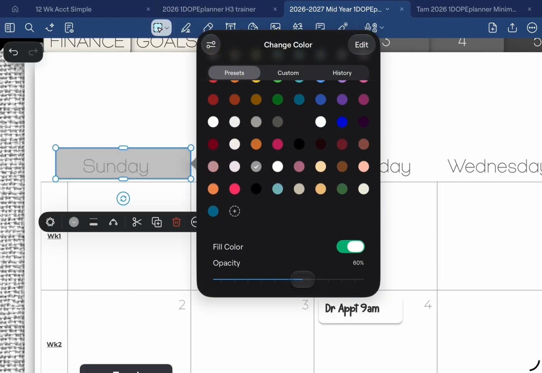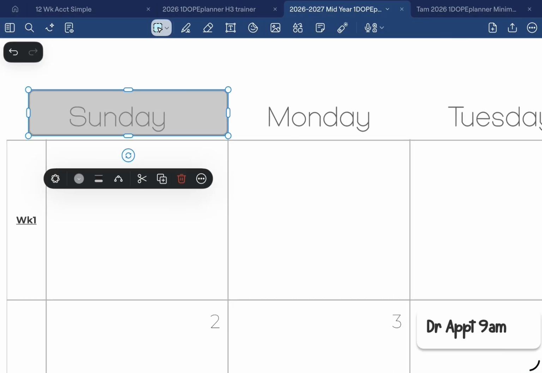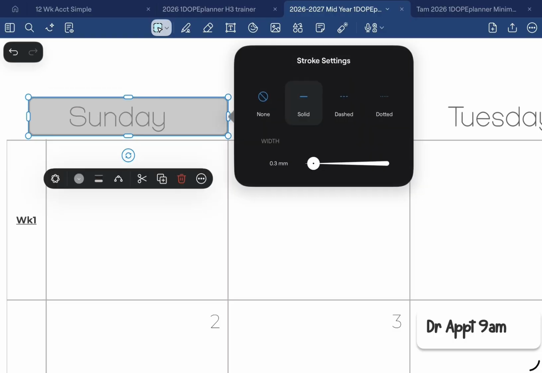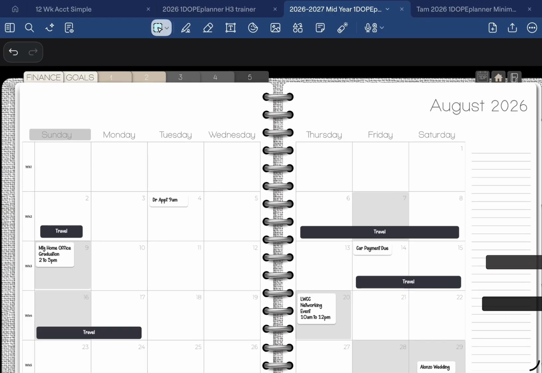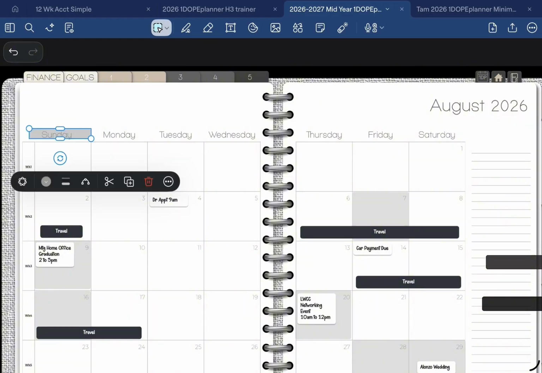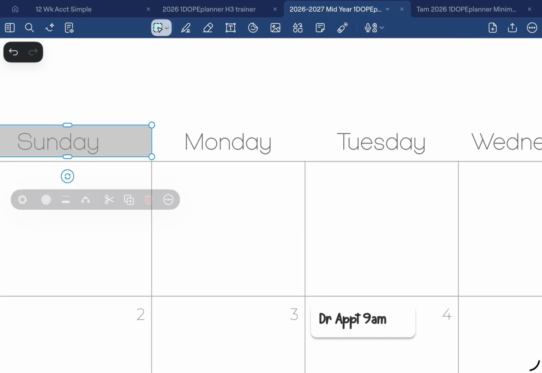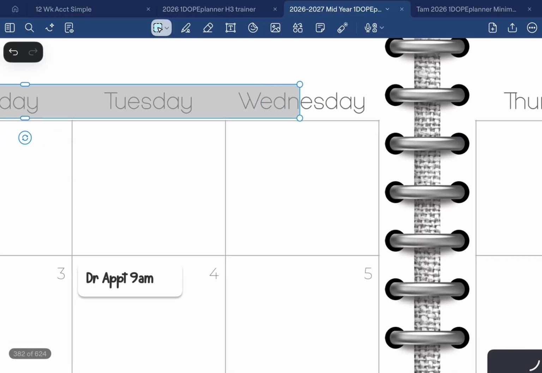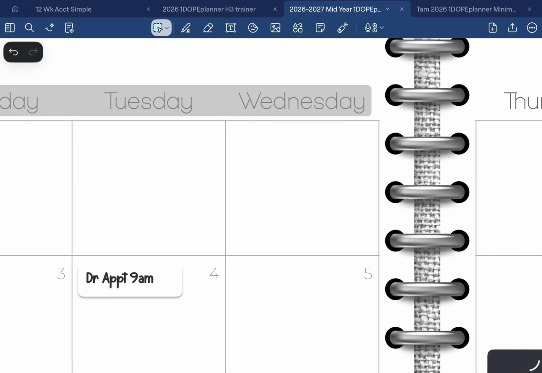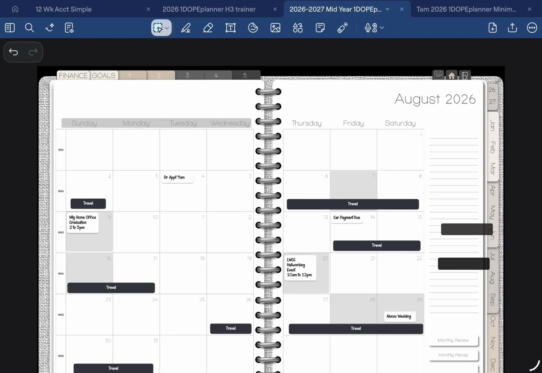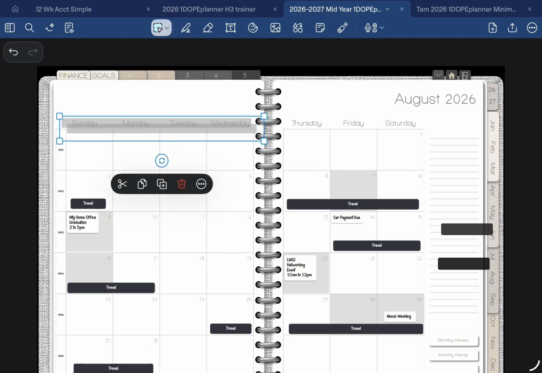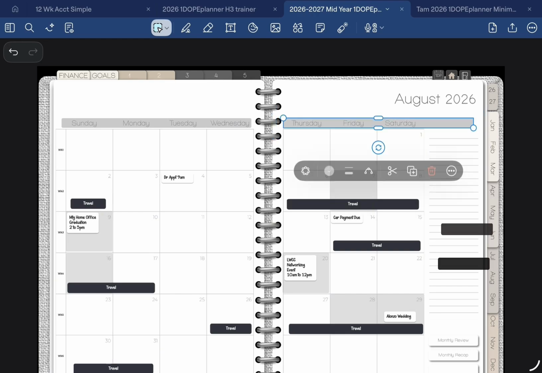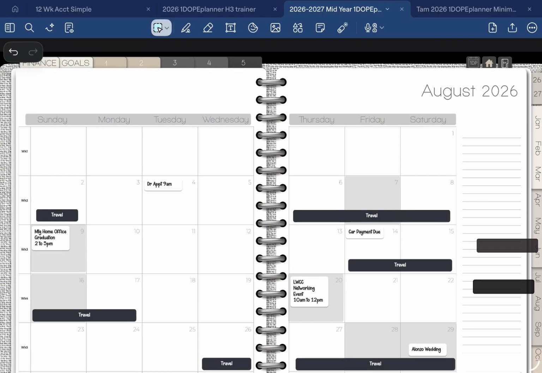And this is just more for aesthetic purposes. I just went ahead and said, let me go ahead and highlight. This is me taking the border off of the block, and I'm just going to extend it out. At first, I was going to do it for each one of them, but why waste the time, right? Again, if you want to take that extra step, it's all about being productive, not busy. And then I'm going to do the same thing for the Thursday, Friday, and Saturday.